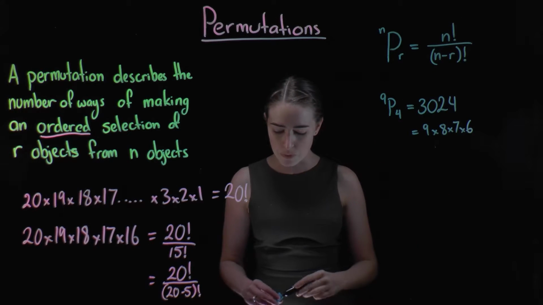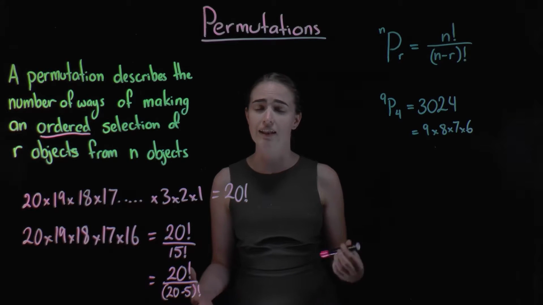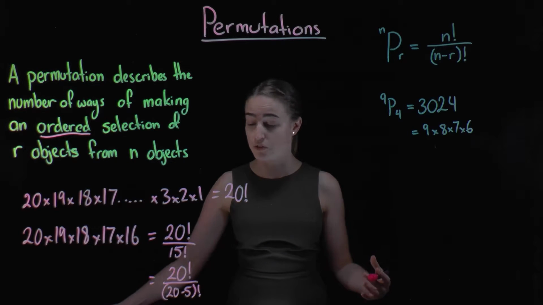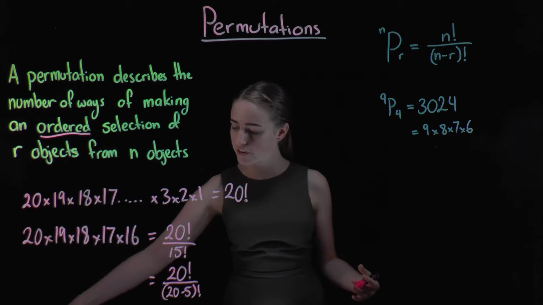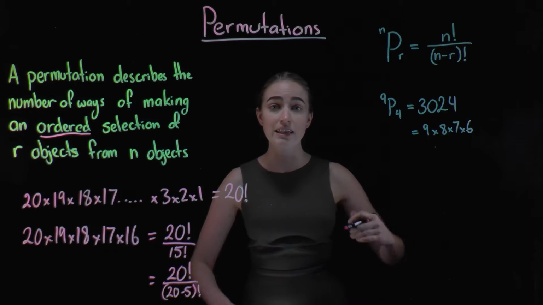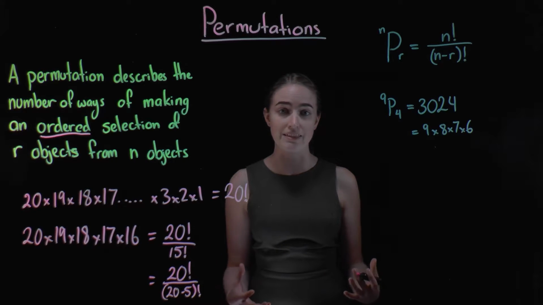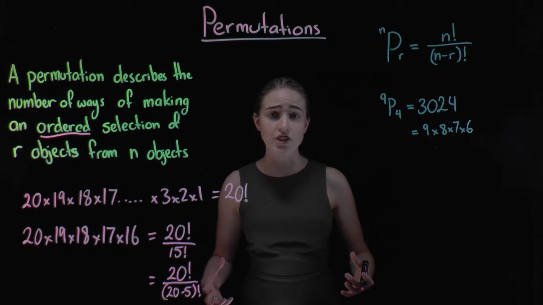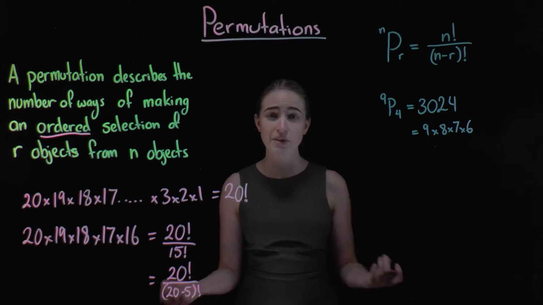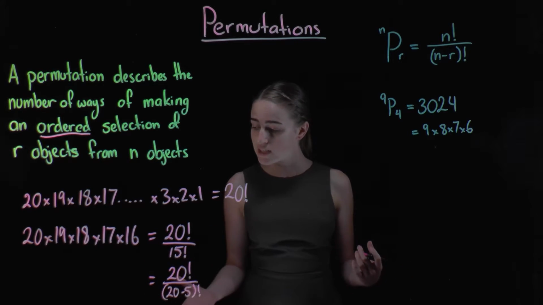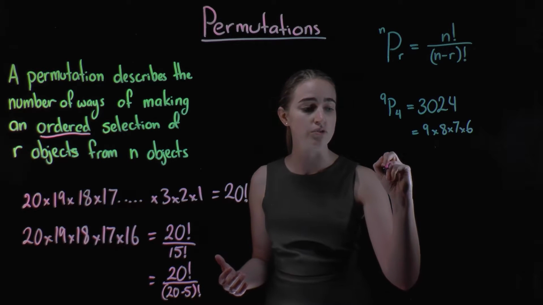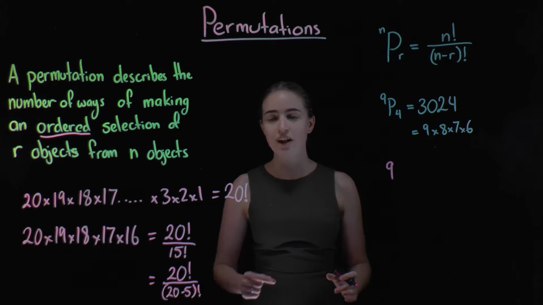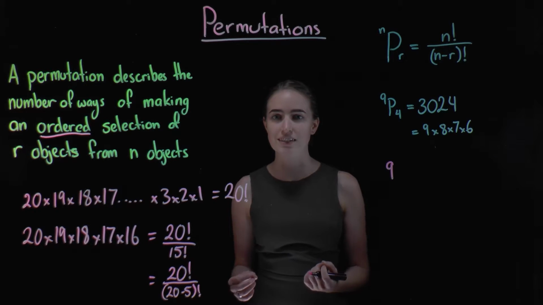All right, there's a couple of other problems that we need to have a look at and a couple of different situations that we need to know how to solve problems in those situations. So the first one we're going to have a look at is if we've got restrictions on something that's happening. One of the things we keep coming back to talking about probability and arranging things is people going to the movies, and it's because they sit in a row. So say that we've got 9 friends that go to the movies and we want to arrange them in a row, but in those 9 friends there's a couple and that couple wants to sit together.